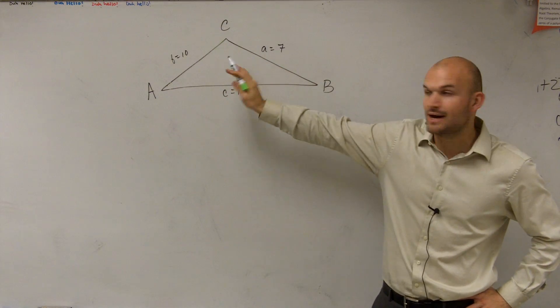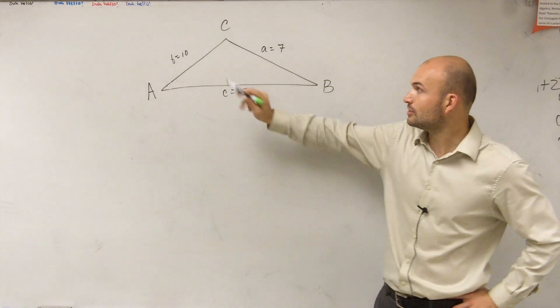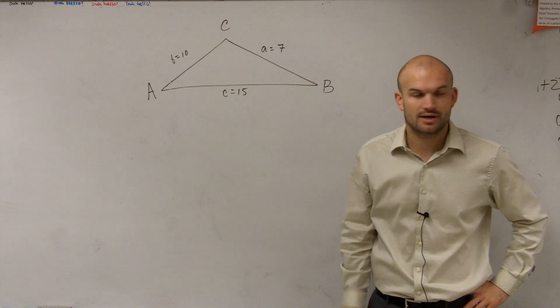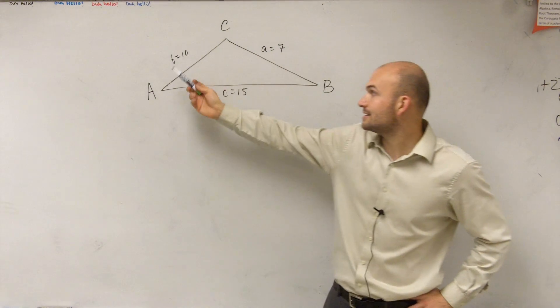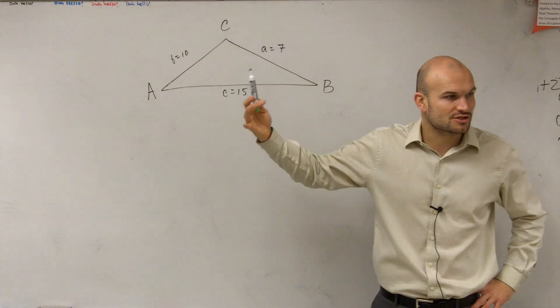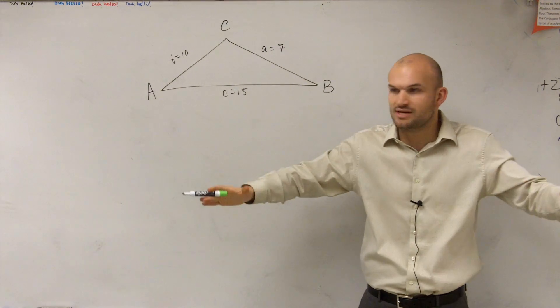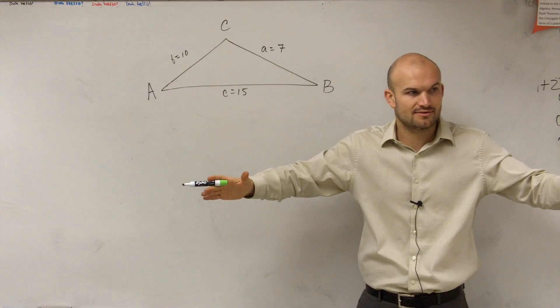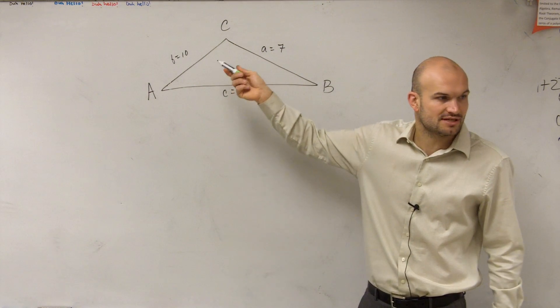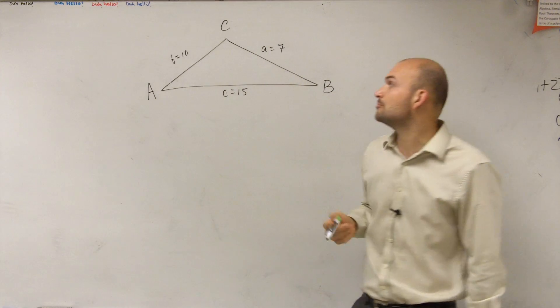But the first, the only angle when I'm trying, when I have three side lengths, the angle that I want to solve for first is going to be the angle that is going to be potentially my largest angle. So you could see out of all these side lengths, here's 10, here's 7, here's 15. The angle that is potentially going to be, well, the angle that will be the largest is the one that obviously opens up to the largest side length. Does that make sense? So you're going to want to find the angle c. And I'll explain why we're going to find angle c first, and why it's important to find angle c first, rather than finding angle a or angle b.